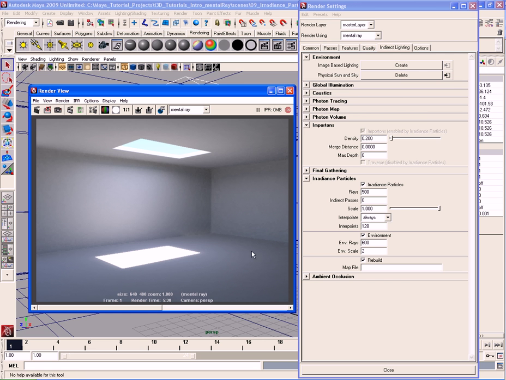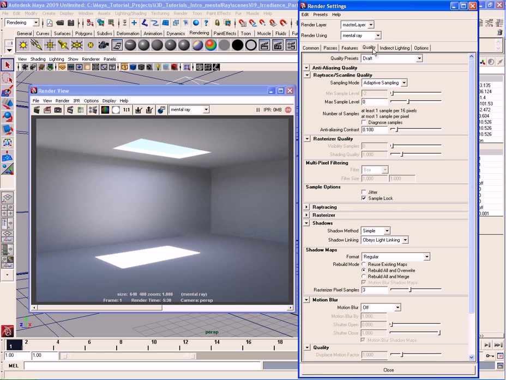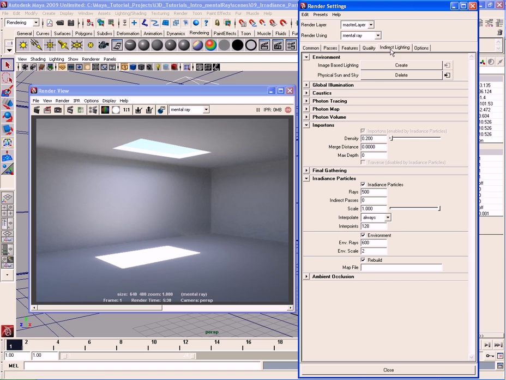The next thing would be to increase the quality, the anti-aliasing of the renderer here, to go ahead and create a nice smooth image. Of course, you want to make sure before you do that, you come over here to the Irradiance Particles parameters and turn Rebuild off, or else you're going to accidentally have to wait another 5.5 minutes to rebuild the Irradiance Particles map again. So very important, don't forget that. So this looks very realistic, very photorealistic. Looks exactly like what a room like this would probably look like in real life if you were to build a real room like this.